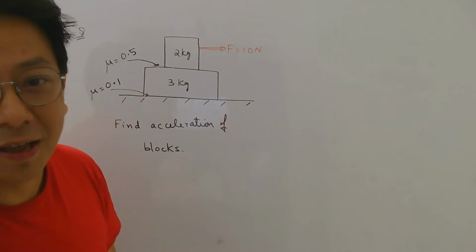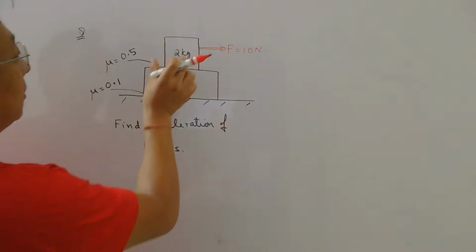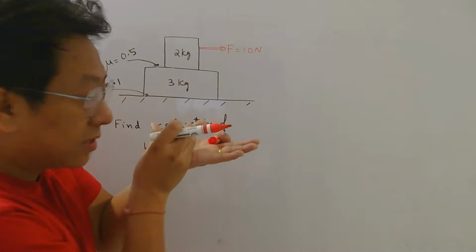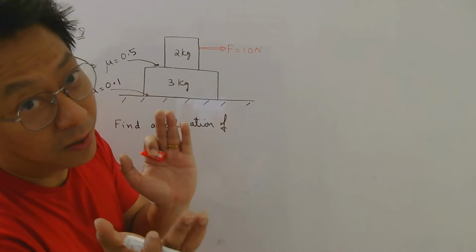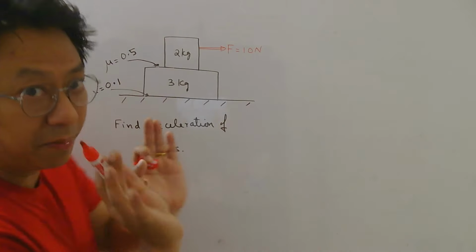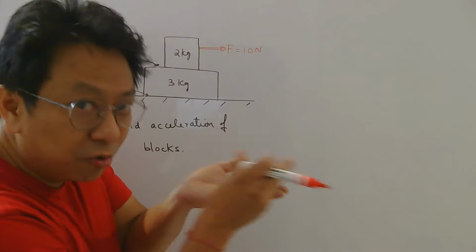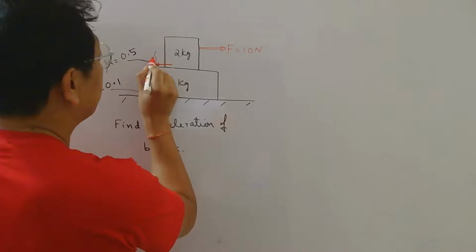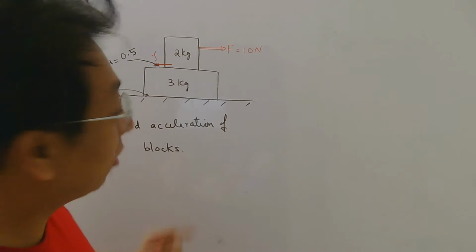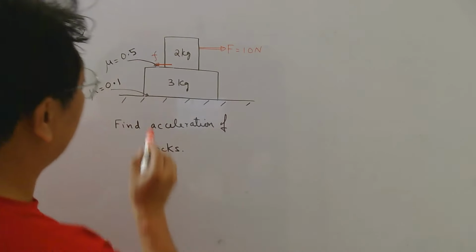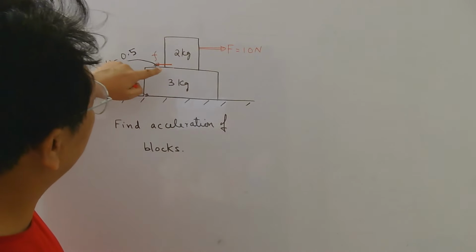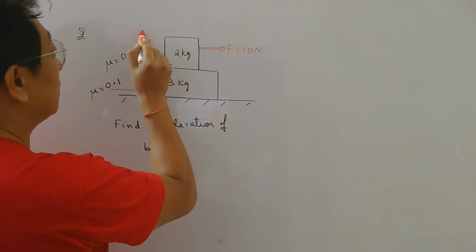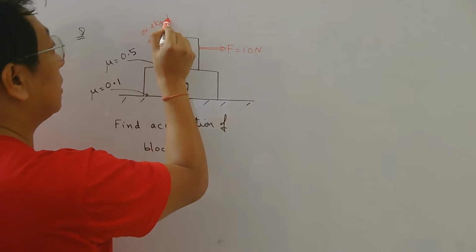Now, in this problem, when we apply a force here, try to check where the direction of frictions will be. Because of this force, this 2 kg object will try to slip this way. It may not slip, remember, because there is friction here. But it will try to move this way. So there will be friction this way on the upper block from the lower block, right? Actually it is on the surface, but for clarity I am showing slightly above. So this friction is on 2 kg by 3 kg.